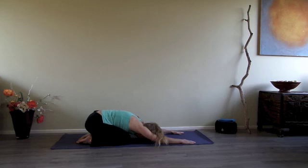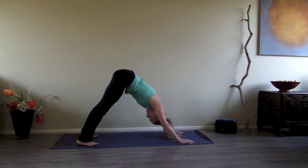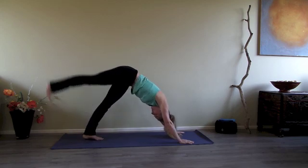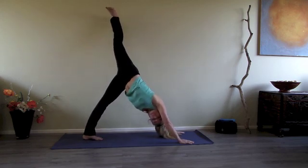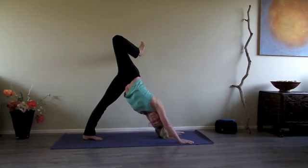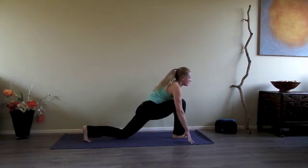And then come onto your hands and knees again. Very good. And then into a downward facing dog. In the downward facing dog, you inhale, lifting up your right leg as high as you can. Bring your head towards your left armpit, your right armpit. And then step forward in between your hands.